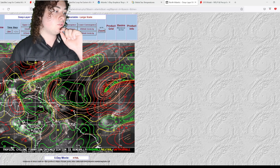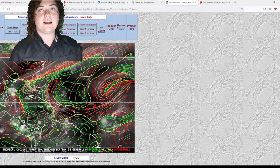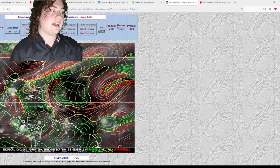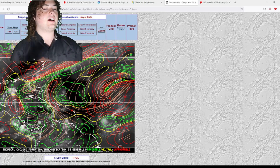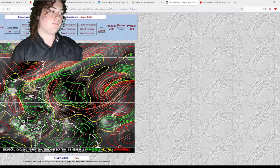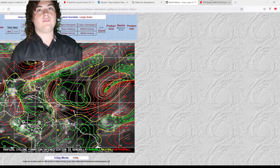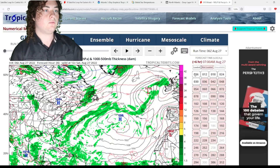The wind shear for the central Atlantic system is not great, but it is expected to weaken as it continues to move toward the Lesser Antilles. The overall wind shear picture is kind of 50/50 today in several areas. The Caribbean Sea has pretty much no development past this area of tropical interest, so we'll have to continue keeping an eye on things.